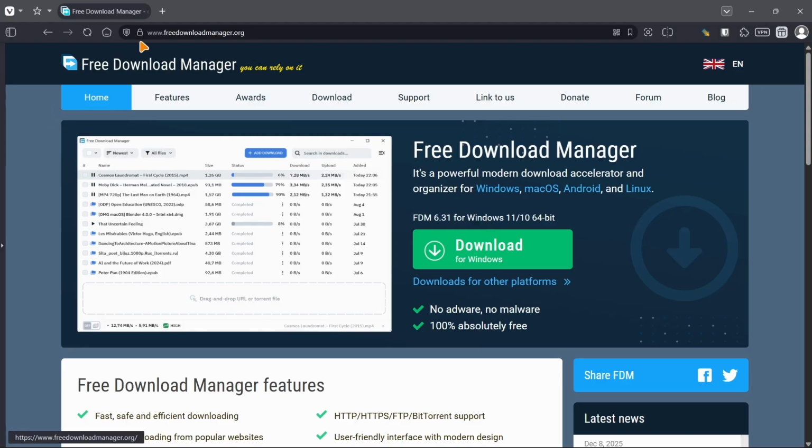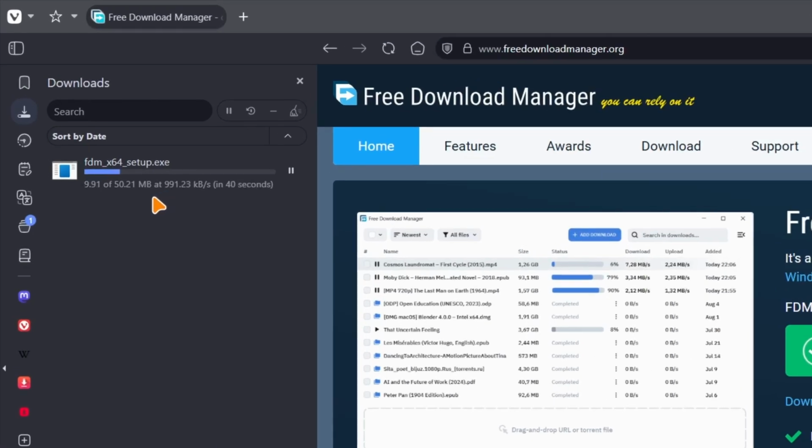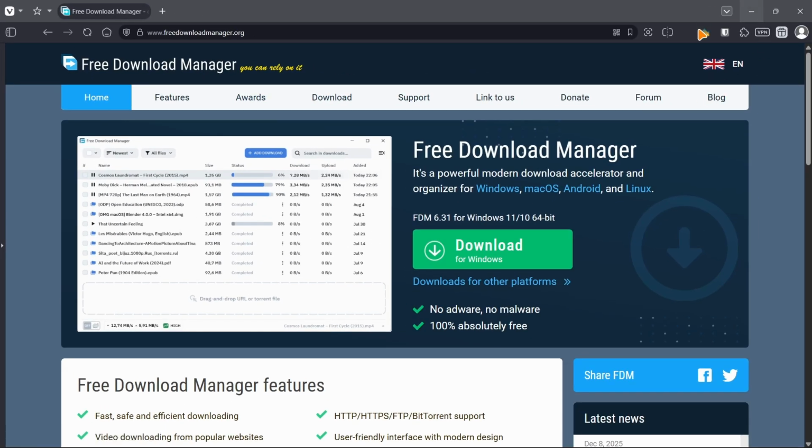Anyway, so after you head over to this page, just click download for Windows. And it should get downloaded to your PC. So for now it is being downloaded. I'm going to close here. I use Vivaldi. If you're using Chrome, you should see the download option up here. Chrome or Firefox, you should see it up here, I think, for Firefox.